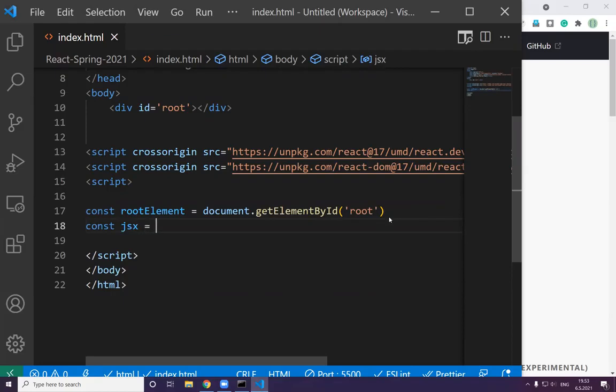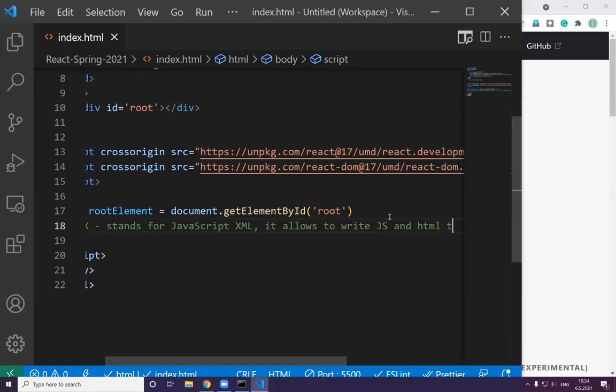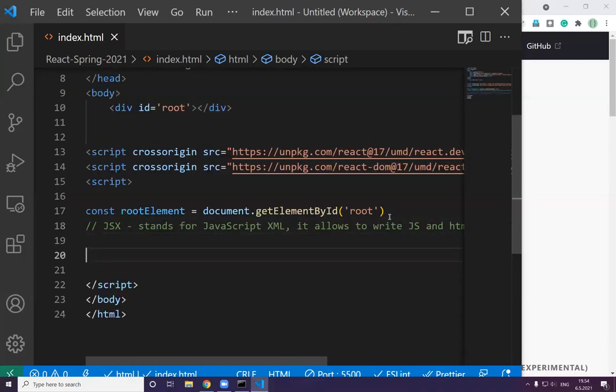Const JSX. I think it's better if I talk about JSX first. JSX stands for JavaScript XML, something like that. But what does that really mean? It allows us to write JavaScript and HTML together. Really? The first time I saw it, it was crazy.